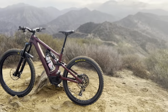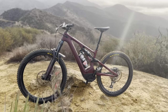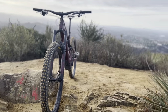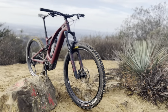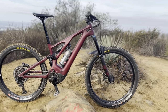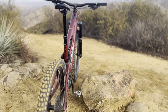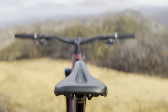Some of the cons that I mentioned were the short dropper post. It comes with a 150 dropper for an S3 and S4. That's a little short. Wish it came with a longer dropper so that you wouldn't have to spend money to upgrade that. The other con is it's still a heavy bike. It's still a 51 pound bike, so handling, cornering, all those things, you're still going to feel all that weight. You can't hide that weight. So you just have to adapt your riding. You'll get used to it.